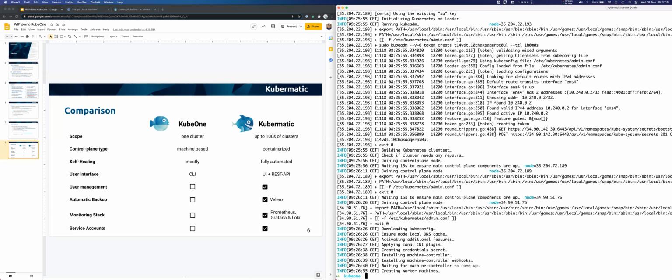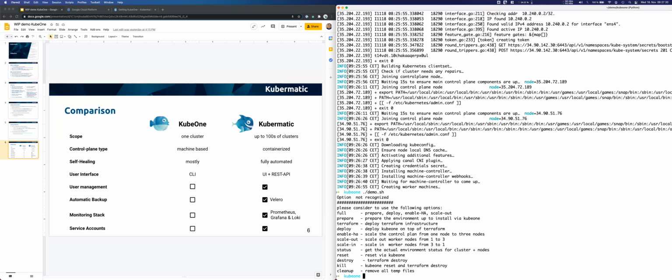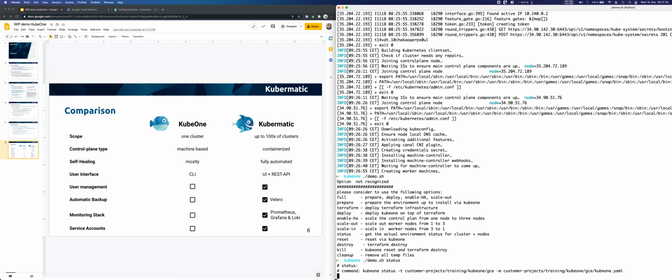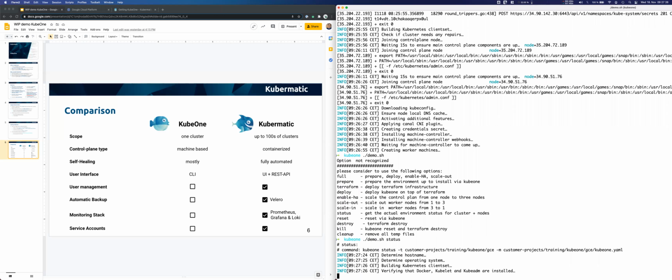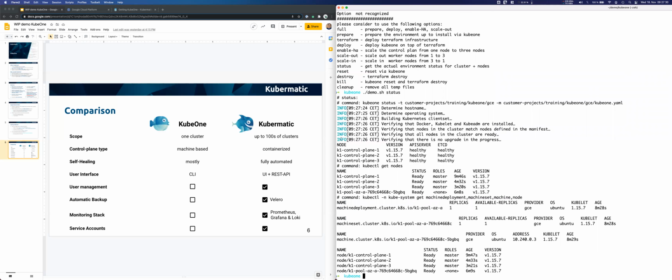What you can see on the right side now is KubeOne deployed, and KubeOne also has a control plane in an HA mode. So let us have a look with KubeOne status. You see already that we now have 3 control plane instances. They are up since a few minutes. Master with the status ready.